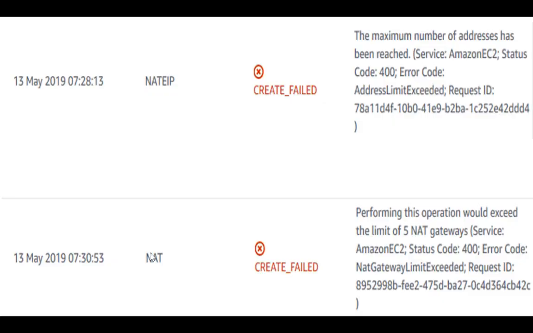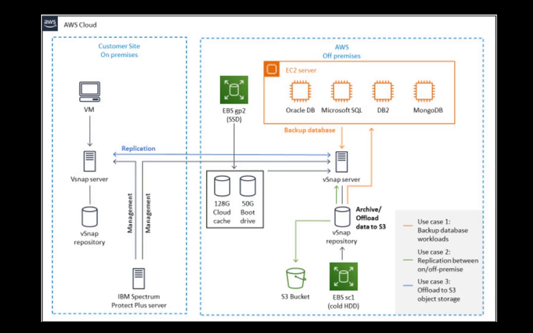One other troubleshooting hint: if the stack fails and you try and look for the instance ID in CloudWatch, but you can't find anything in there, or if the instance ID doesn't exist under resources, it might be because the failure occurred on a step even before launching the vSnap server, and probably the error is related to some AWS resource that failed to create. Here on the screen, I have some examples of those types of errors, and you can see these errors in the CloudFormation event page.